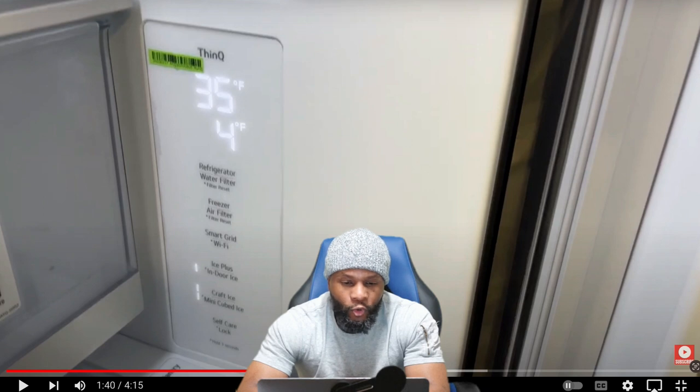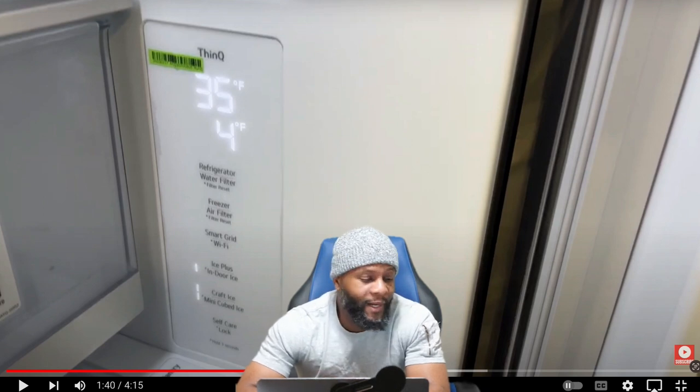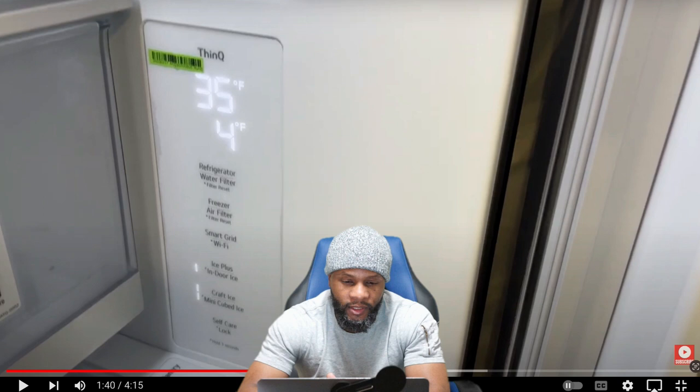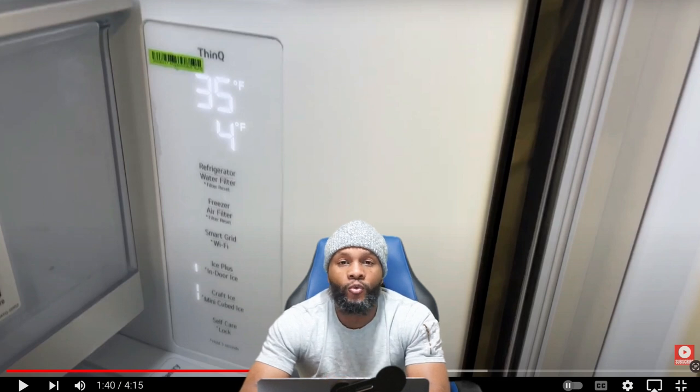And of course, if you hold certain buttons for a period of time, maybe about 3 to 5 seconds, that could lock the actual control panel so that it doesn't operate. If you have kids who like pressing the buttons, it would not press any buttons and it wouldn't change the function settings. You also have the Wi-Fi. If you press a certain button or hold it for 3 seconds, you can reset your air filter, you can reset your water filter.